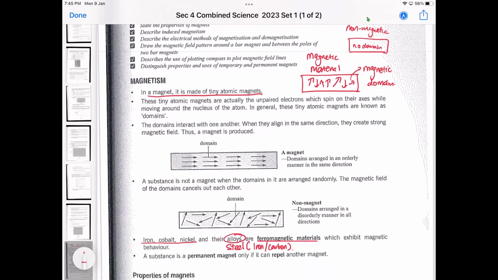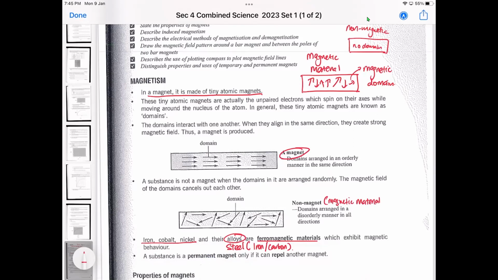And when we look at a pure magnet and a non-magnet, this is basically a magnet, and you see the domain arrangement versus a non-magnet. Because it has domains, it is still a magnetic material.